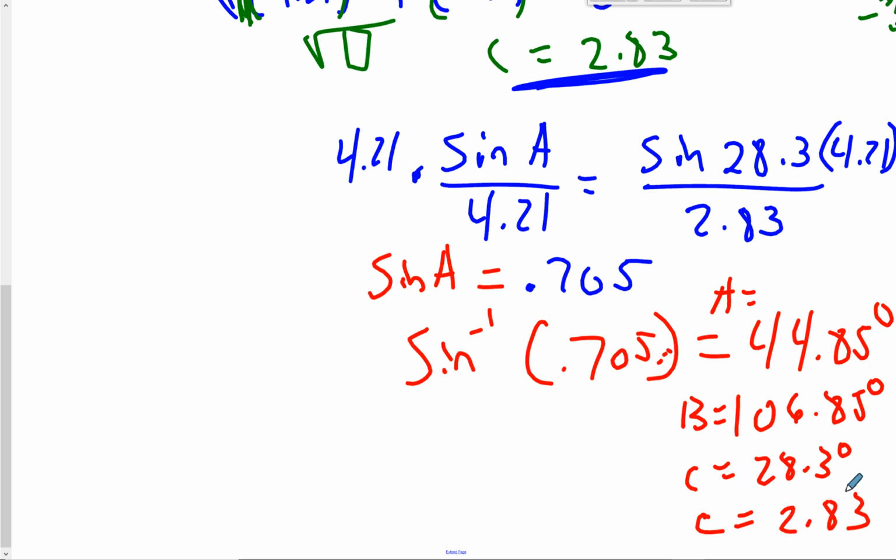Okay, so that's kind of what the process of doing it is, and yeah, so that's how you would do it. Okay, so you use law of cosines to find your final side, and then you use law of sines to find one of the angles, and then add up the 2 angles that you get and subtract it from 180. Okay, so that's how it works for those problems.